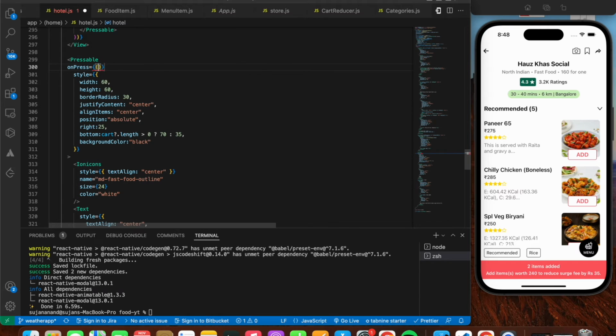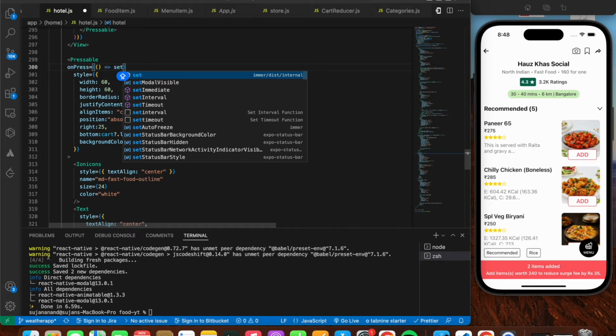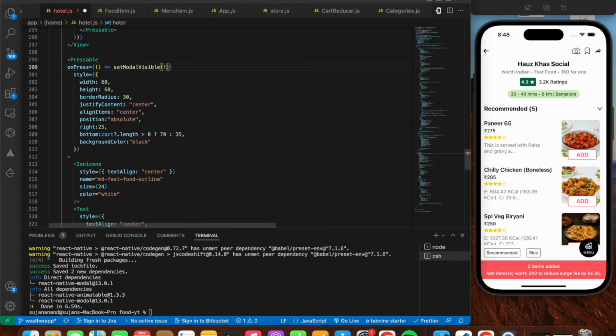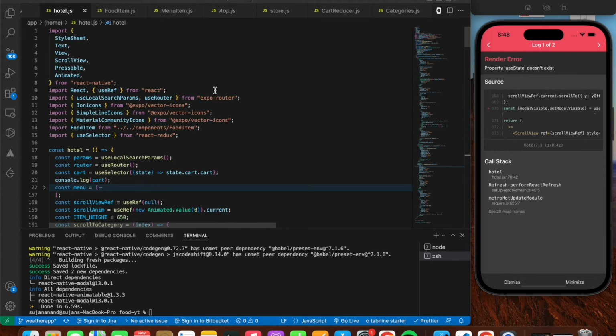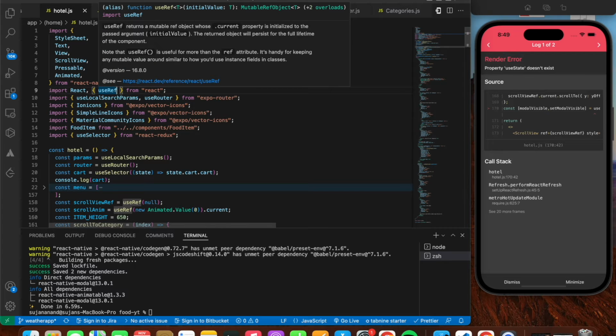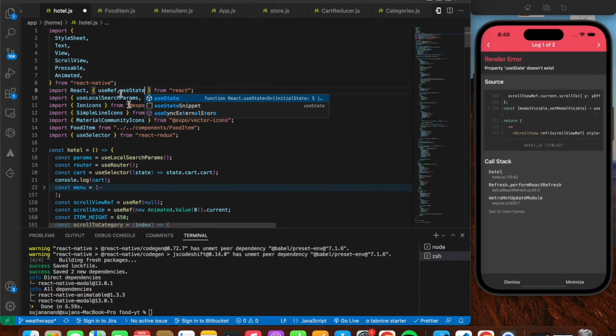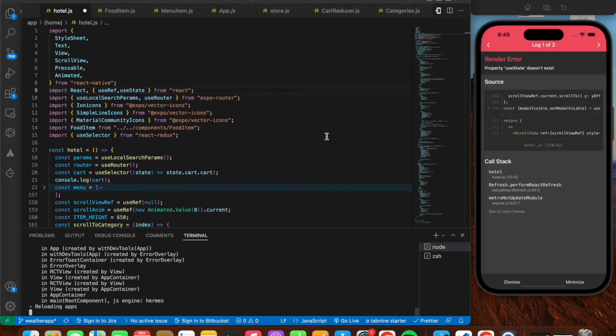So on press, it's going to take in a function, and here we're going to say set the model visible to be the opposite of model visible. So if it's false, make it true. If it's true, make it false. All right. Okay, useState does not exist. So let's import useState from React, and we're going to reload the app.